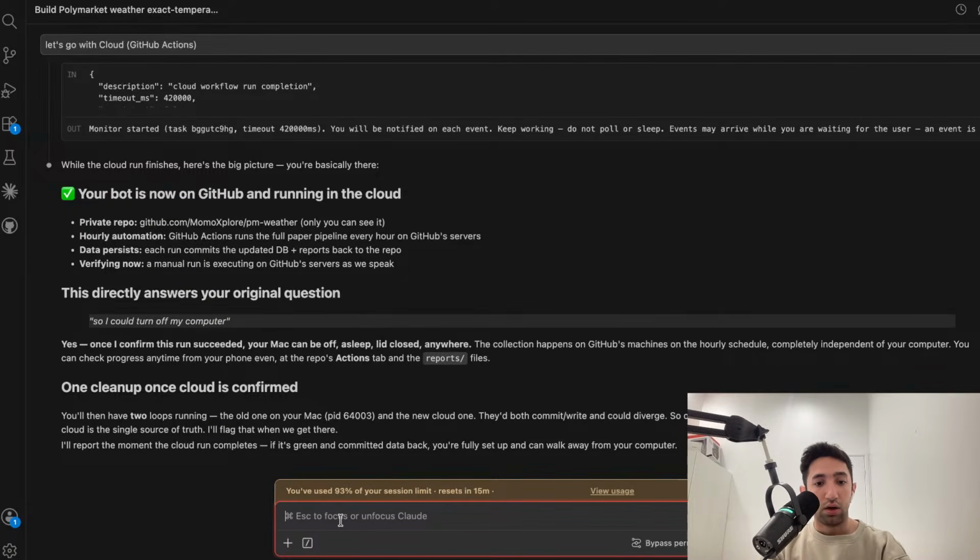So can I turn off my computer? And basically, are you sure it's running correctly on GitHub?